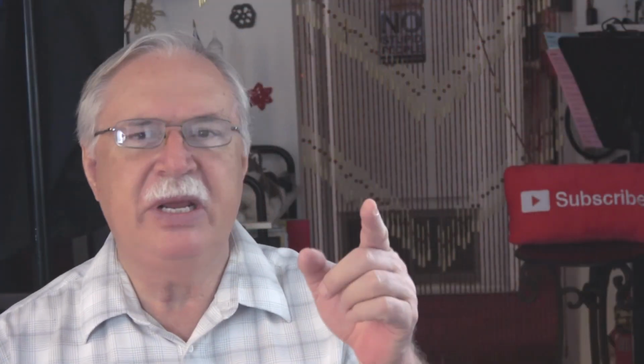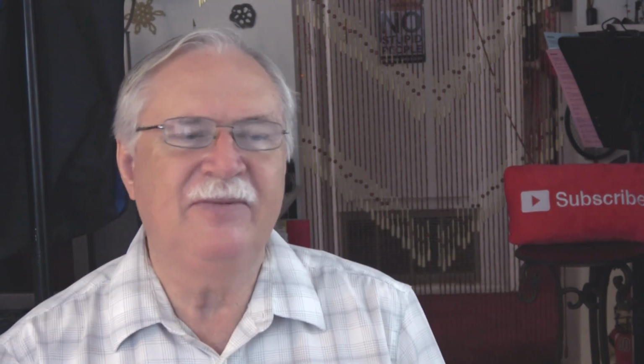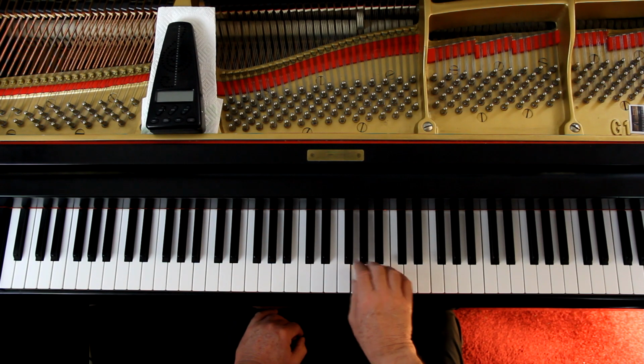Now, there is a 3 in parentheses right above the 1 at the first note. That's simply giving you an alternate fingering. They're telling you instead of thumb, you could use third finger.